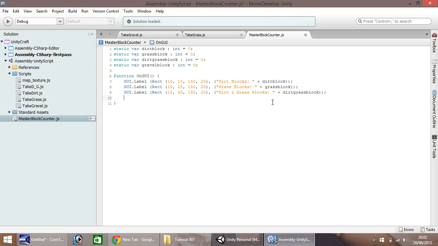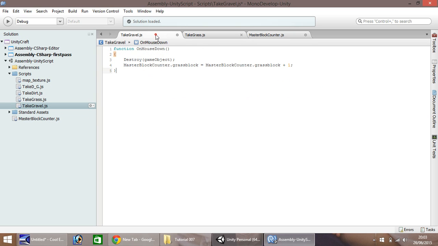So now underneath here we need to set this GUI. So I'm going to copy and paste, and we're going to follow suit as we've done in the rest. So we go from 10, 25, 40, so then add 15 to this particular value here, 55. We'll set this text here, and we'll call this one gravel blocks. And remember, change your variable here to gravel block. Now, as you are doing this after this tutorial, setting up for all the other blocks, you don't necessarily have to create all of this GUI, as long as you are taking into account the counts just here.